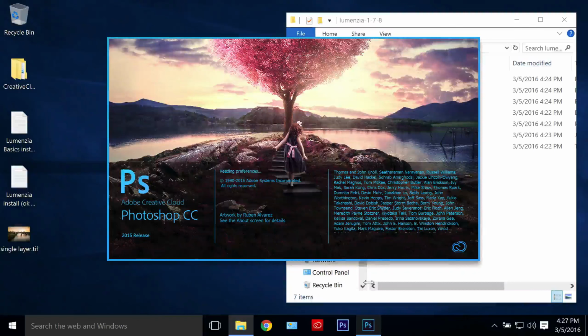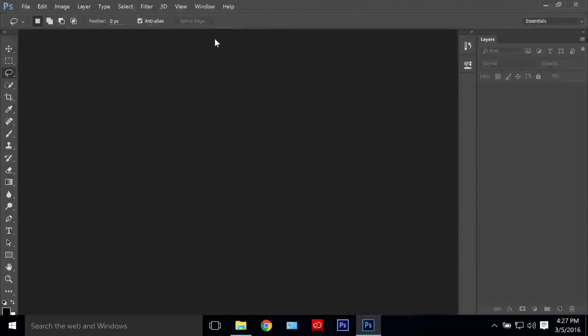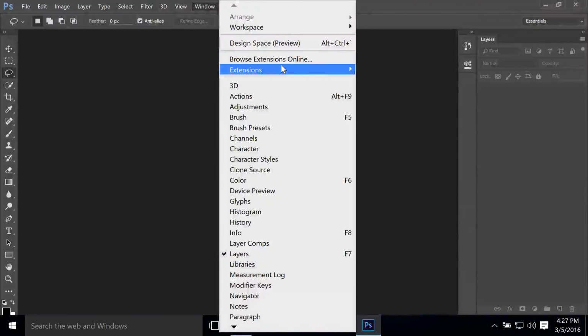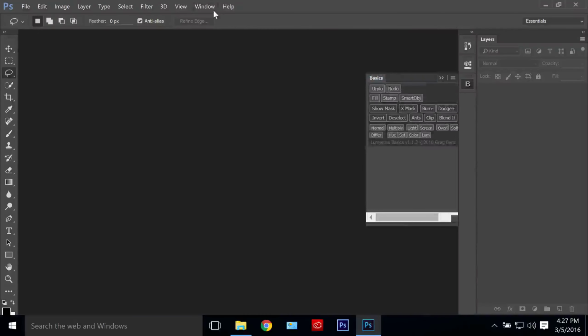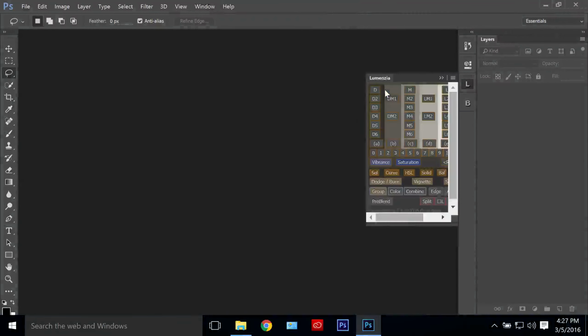Once this comes up, if the panels are able to run at all, then we are good to go. It's really an it-works-or-it-doesn't-work type of scenario. If you're using an older version of Photoshop, you will probably also have to install one additional plugin from Adobe, and I'll show that in just a minute. So once we get going here, you're going to go up to the Window menu, Extensions, and now we can see both Basics and Lumenzia. Just click on those to open each panel. So I've got the Basics panel, and go back up one more time to Lumenzia. And now I've got both panels.